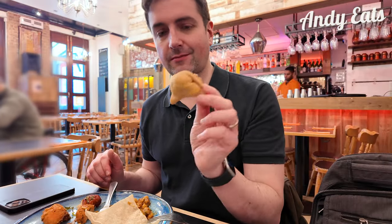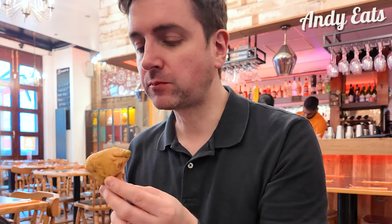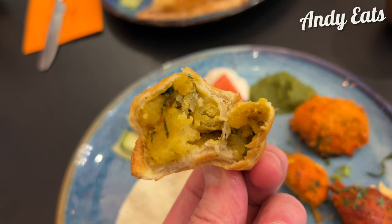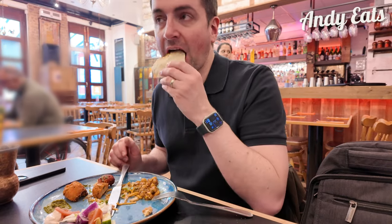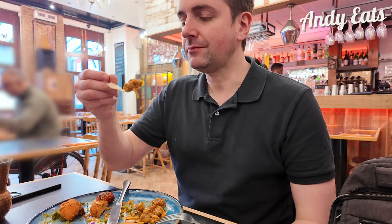The samosa — I love the way this parcel has been formed. It looks like the crumbly type and when I bite into it, I get a nice slightly firm texture of the pastry and then soft potato on the inside. Perfectly seasoned and spiced — I wish I could take a few home. It's a nice surprise having poppadoms on the buffet menu. I remember when these were free at Indian restaurants; now I can have unlimited amounts and this one doesn't disappoint either.